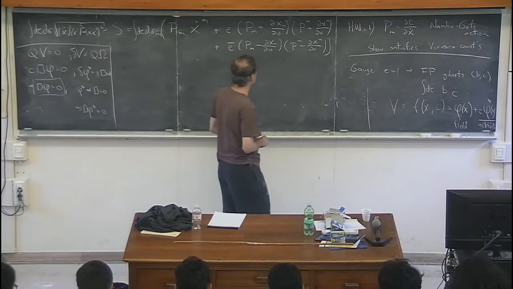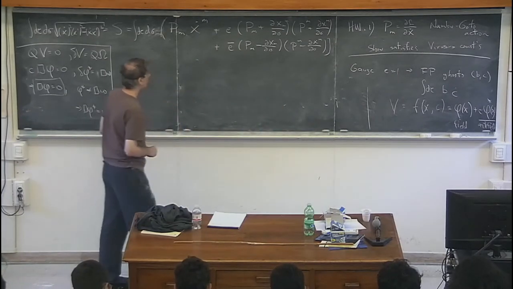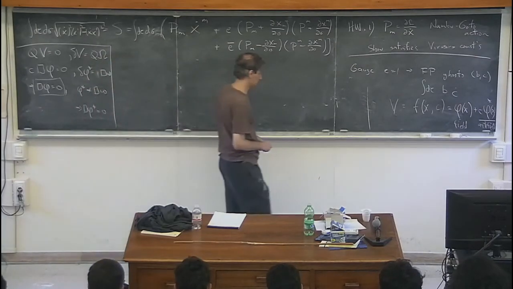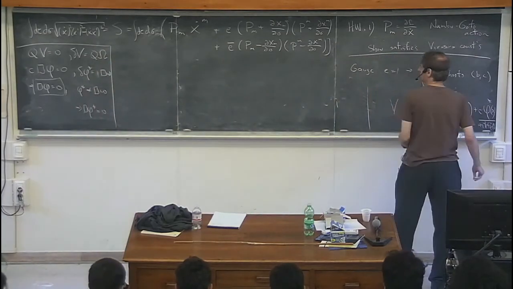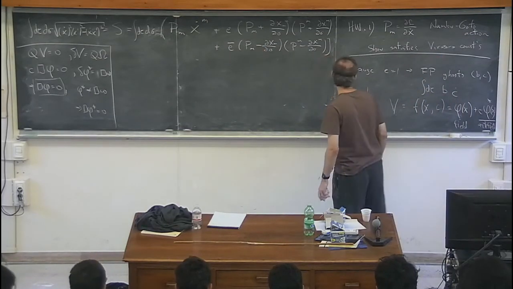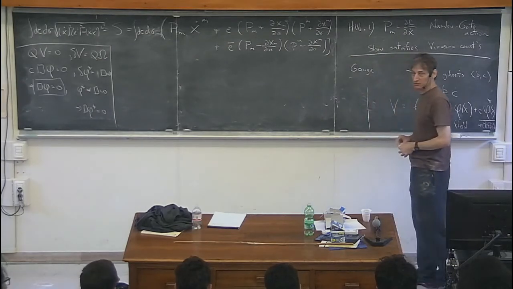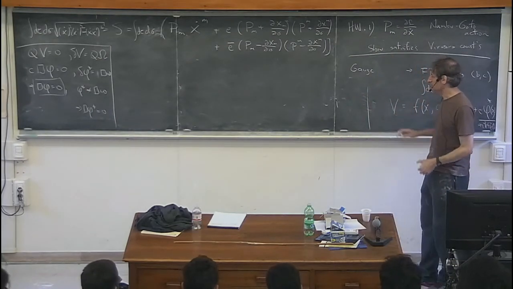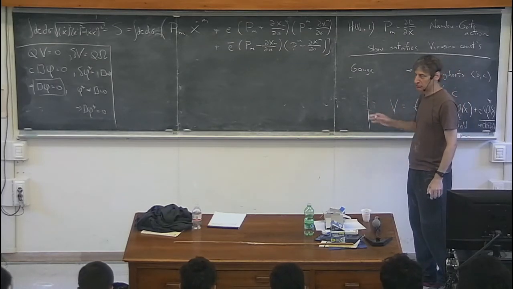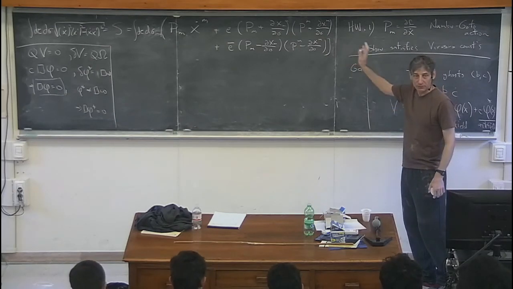Okay, once you get to this form, we know how to quantize. We have E and E bar. Actually, I'll give you two ways to quantize. Let me give you first the covariant way to quantize, and then just to connect with what you saw last week, I will show how to go to light cone gauge from this.